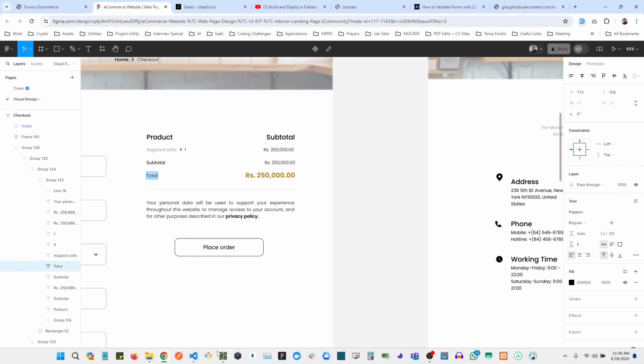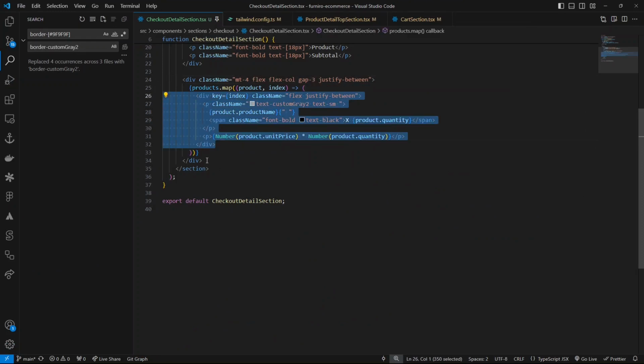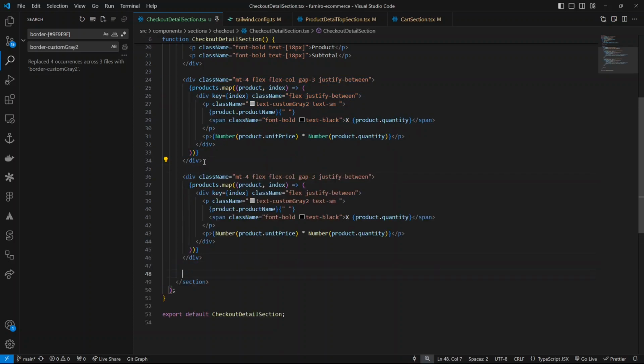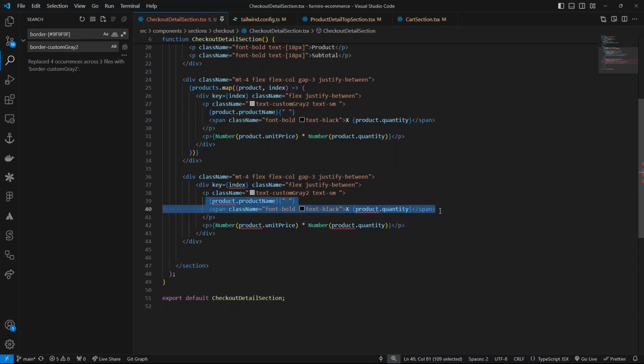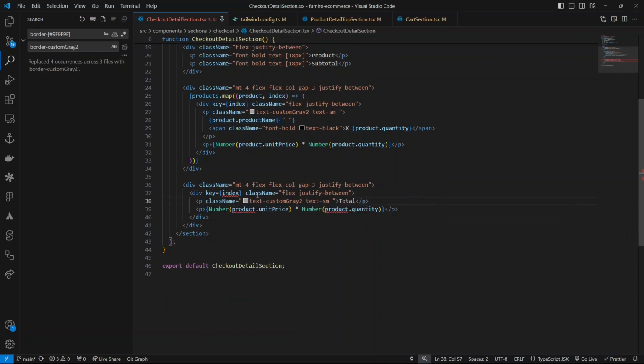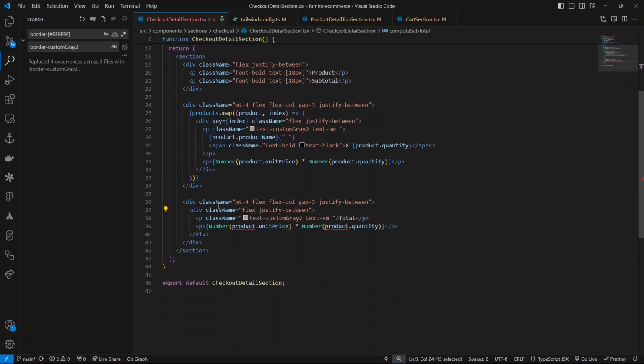Okay. So now I want to get the total. Yeah, so total is just going to be very much straightforward. Right, the things we want to do there are basically just this and this. So here we'll just write total. So don't need a key or index. And then we just compute subtotal.